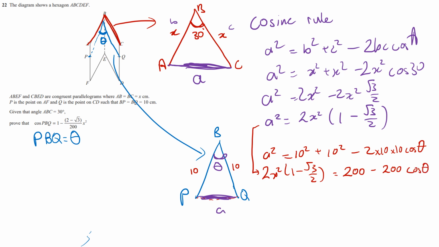Now, you might see in this equation that I've got a 2, I've got an x squared, I've got a root 3 over 2, I've got 200. Look at what I'm trying to show. The result that we're trying to show has got root 3's in it, it's got 200's in it, it's got an x squared in it, so it's looking quite good. One thing I'll say is it's got on the numerator 2 minus root 3, and what I've got on the left hand side of my equation is 1 minus root 3 over 2, and I've got a 2 on the outside. So what I'm going to do here is expand that bracket back out before we do anything. If I multiply the 2 into the bracket, leaving the x squared outside, I get 2 minus root 3.